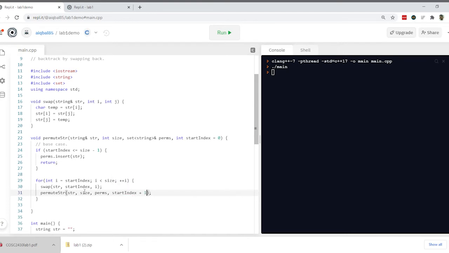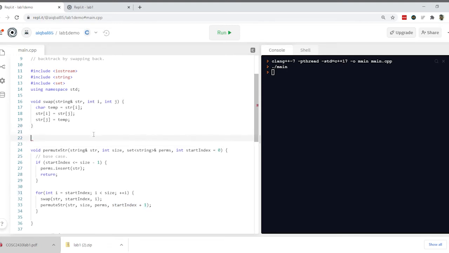I want you to think about what this is going to do. When this function gets called, instead of pointing to the very first character, so for example, here's A, B, C, instead of pointing to A, it's going to be pointing to B, which means it's going to be swapping with these last two characters, which means it's going to go down to level 2.